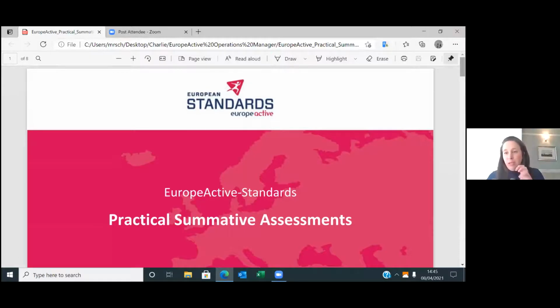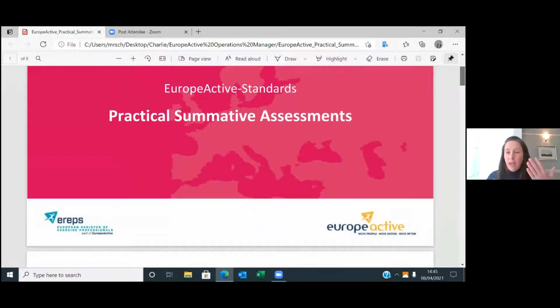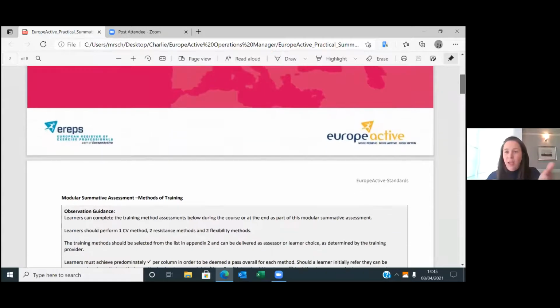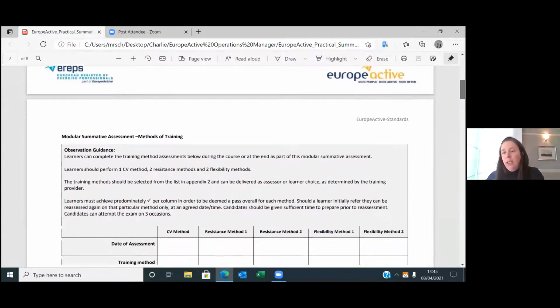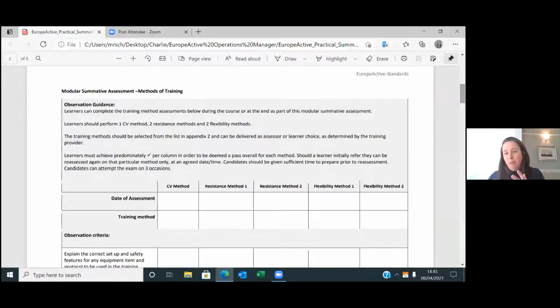So what we're going to talk about today, and all our participants have received a copy of the proposal. It's a two-step assessment, where we have a modular assessment initially, looking at different methods of training, and then we have more of a one-to-one PT client session. Is any of this similar to what you do already? How would this fit, for example, in your training provider?